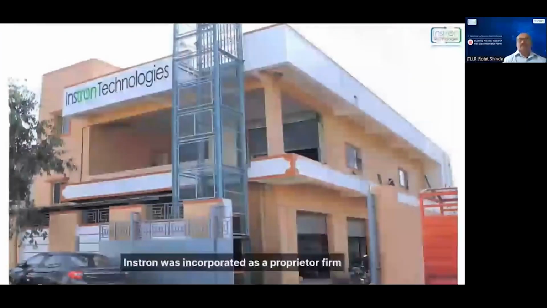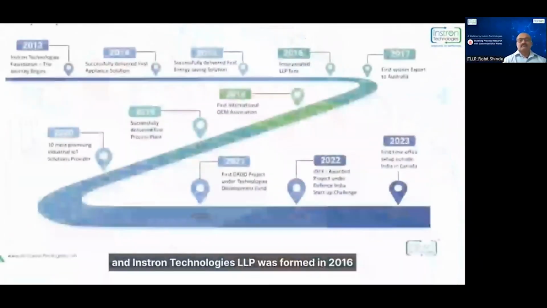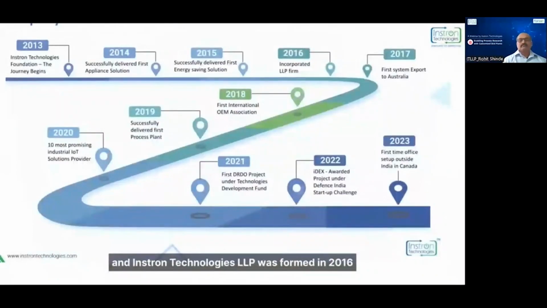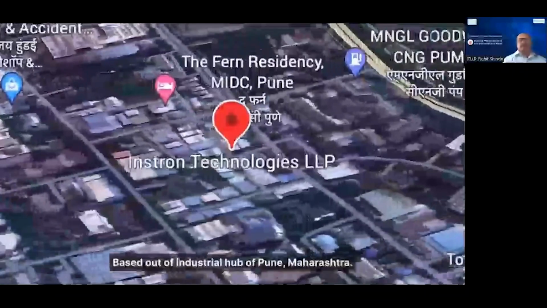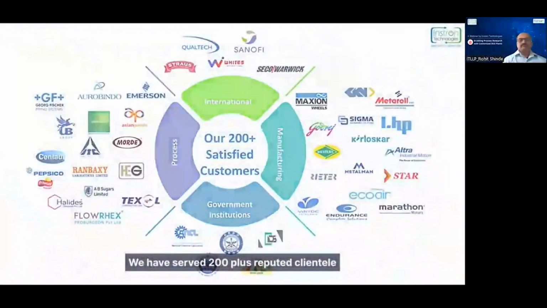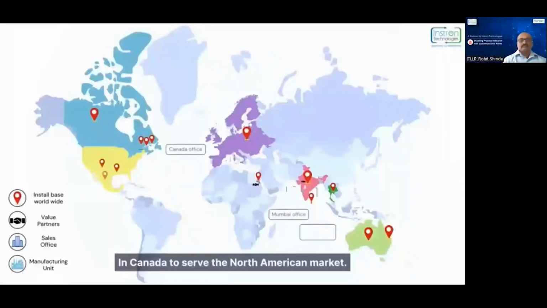Instron was incorporated as a proprietor firm in 2013 and Instron Technologies LLP was formed in 2016, based out of an industrial hub in Maharashtra. We have served 200 plus repeat clientele and now we have incorporated Instron Technologies in Canada to serve the North American market. This makes us an MNC with Indian origin.